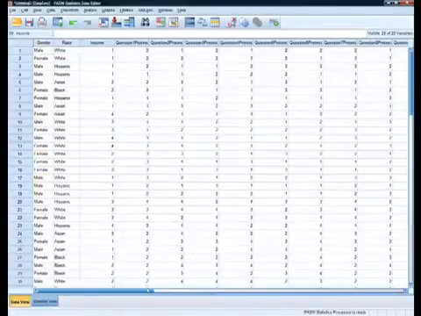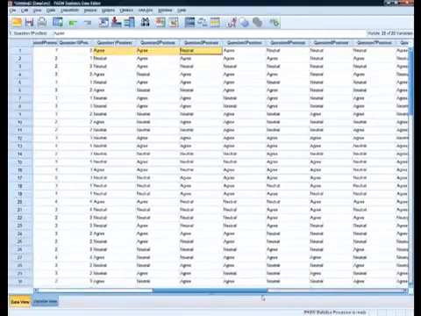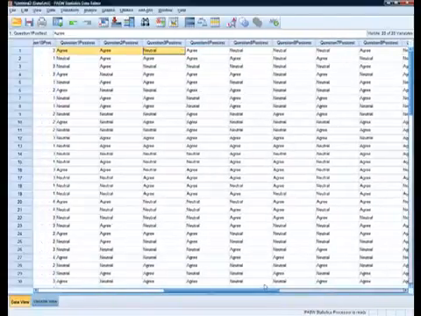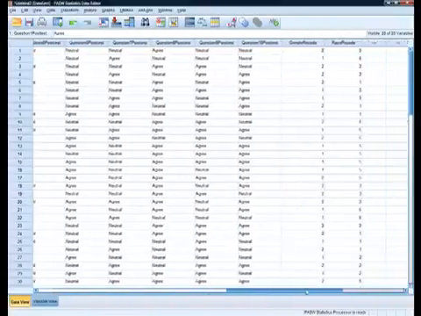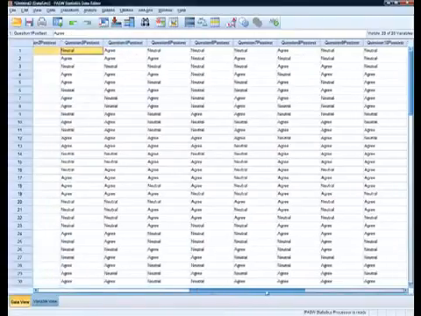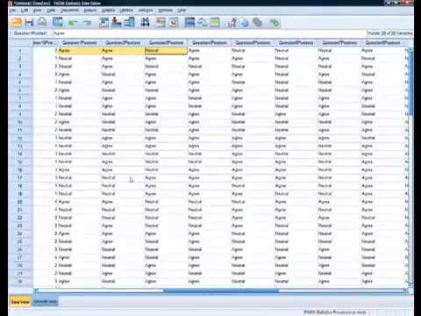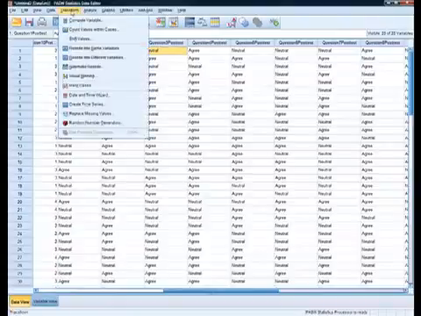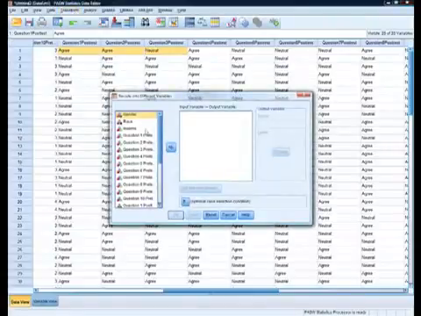However, as you can see, these have numbers, however these are still labels. Now, we know that 1 is strongly disagree, 2 is disagree, 3 is neutral, etc. However, if we were to do something like an automatic recode for this, it would start assigning values based on the alphabet, not based on what we know is 1, 2, 3, and 4. So we're going to have to manually recode these. So what we want to do is transform into different variables.